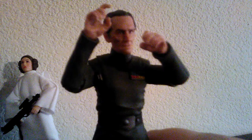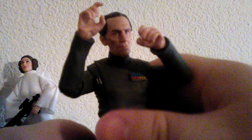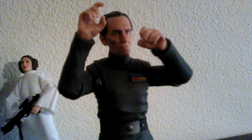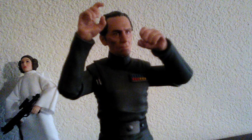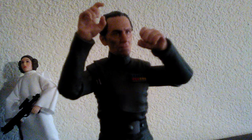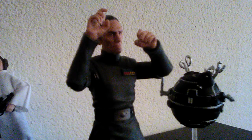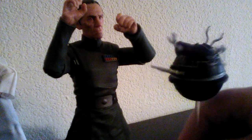But the main thing everybody wants is that head sculpt with the photoreal tech. That's what everybody likes about him. Great likeness to Peter Cushing. Great figure. Added bonus with the interrogation droid. Looks a lot better of a deal, at least. More value.